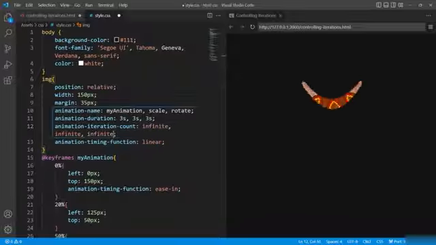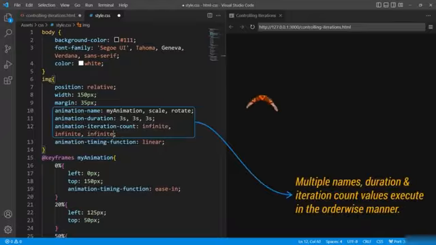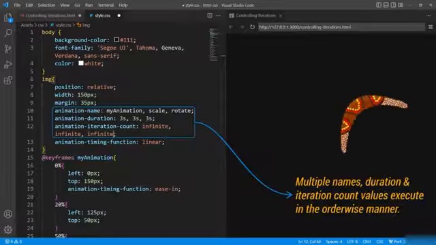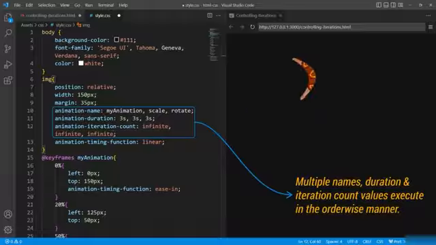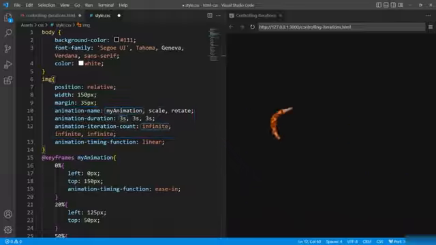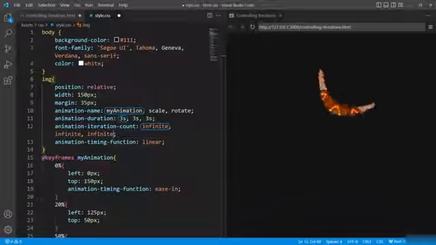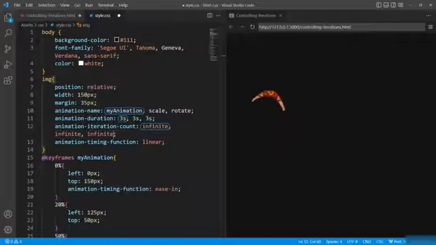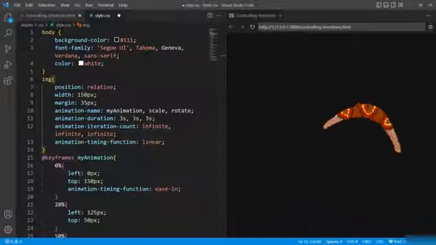So listing multiple animation iteration count values assigns each value to a value that is listed in the animation name in an order-wise manner. That is, the first value of animation iteration count is applied to the first value of animation name and so on. This is how you can loop any animation by specifying animation iteration count.